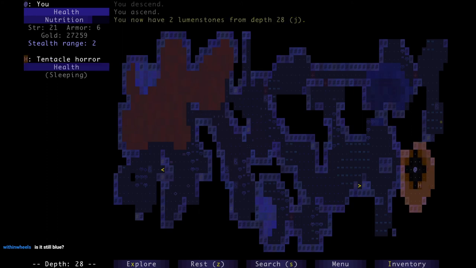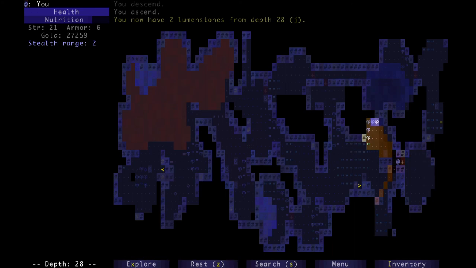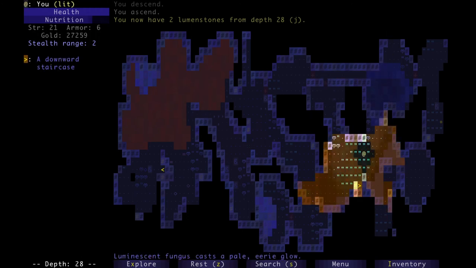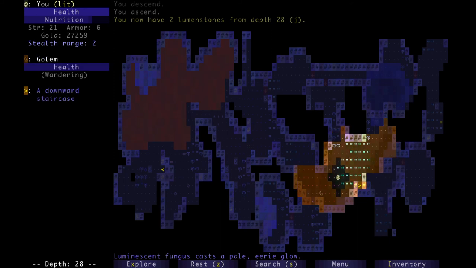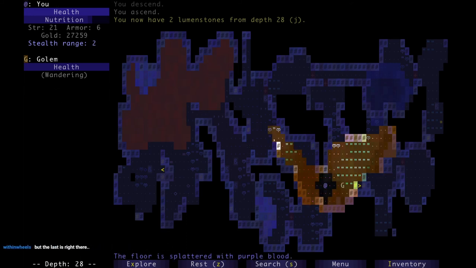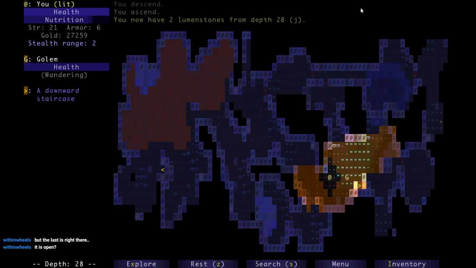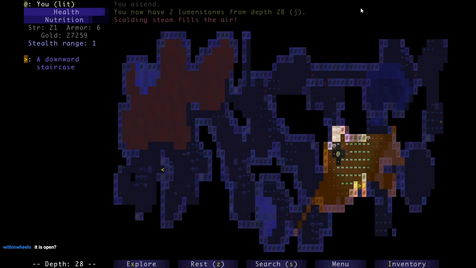Okay. I've got my fill of Lumenstones. Let's get out of here. Okay. If this was open, I might have levitated over there. Let's go home. Right there. Is it that close? This goes through, actually. Hold on, maybe it's... I thought I had to go all the way around here. We could peek. There's steam there.